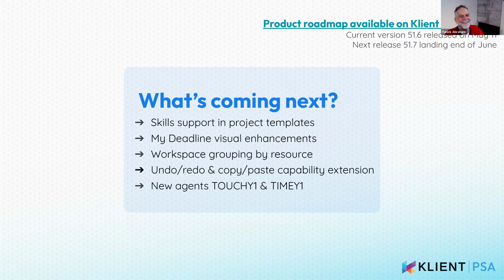You're still recovering. We're also extending the undo and redo capability in the workspace to take assignments into consideration, and then the copy paste capability to also do it for assignees and checklists, which it's not supporting right now. So if you're using those two, it's going to be even nicer to use moving forward after 51.7.